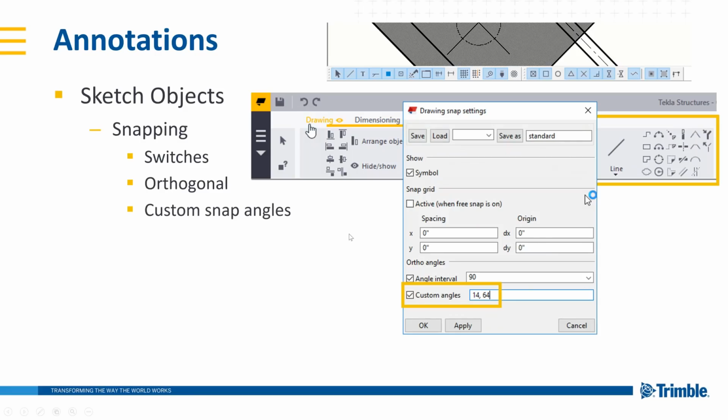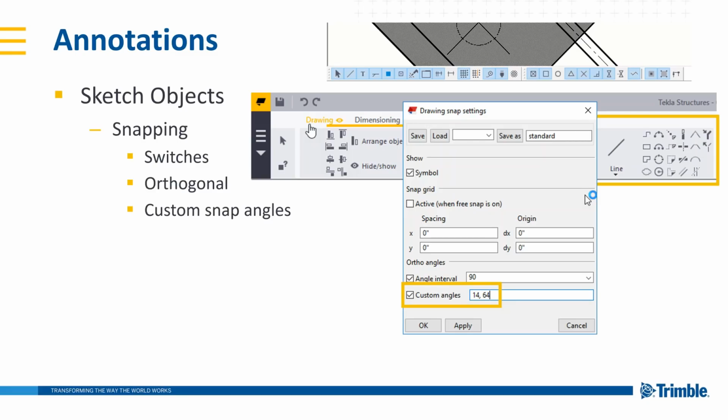But to take ortho up another level, we actually have custom snap angles that you can set. So just by going to File, Settings, Custom Snap Settings, or Drawing Snap Settings in this case, these can be used for both the model and the drawing side. I can come down to the very bottom where I have the Custom Angles option, and I can just type in the angles that I want Tekla to automatically snap to.